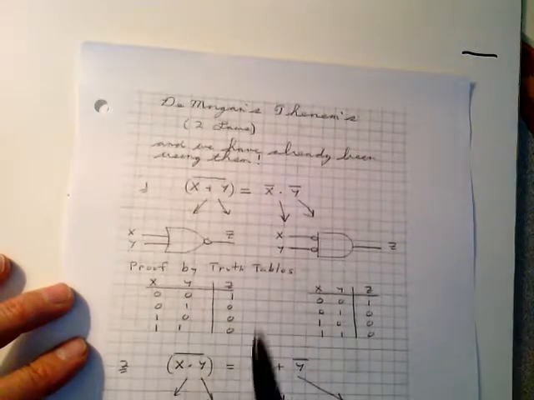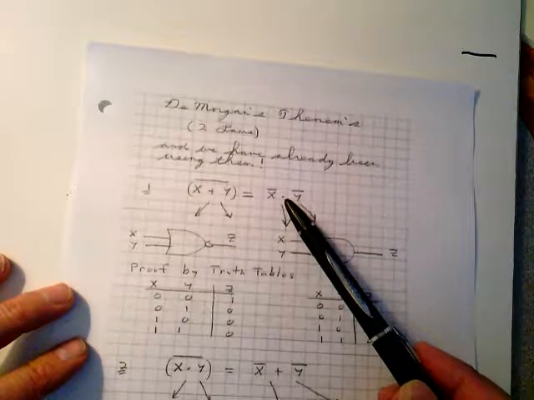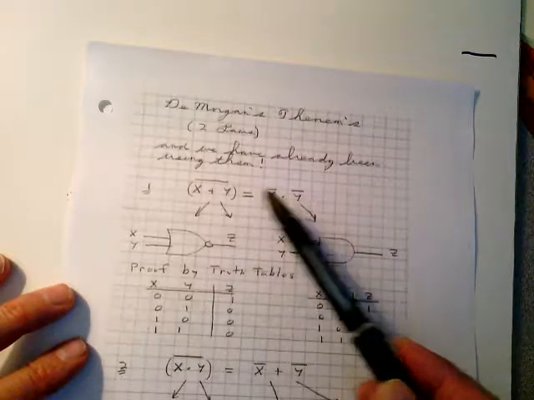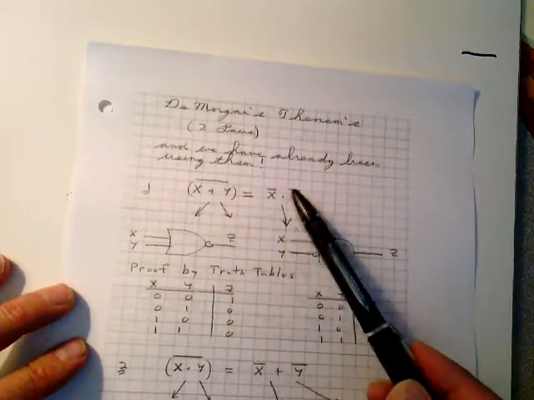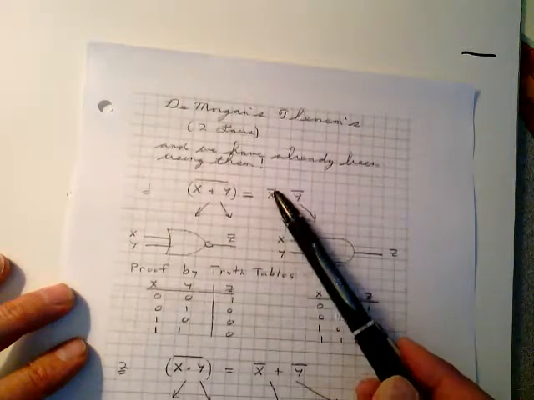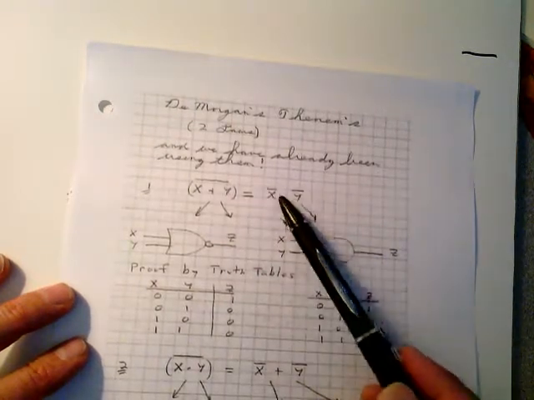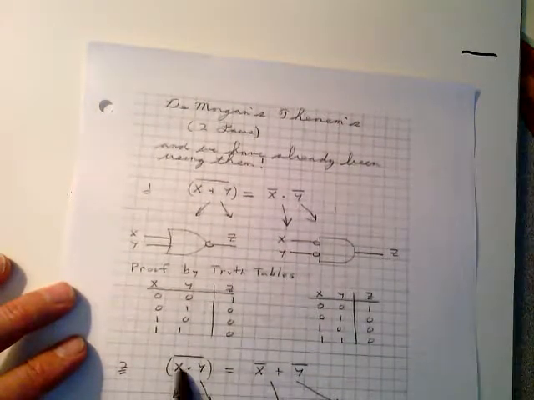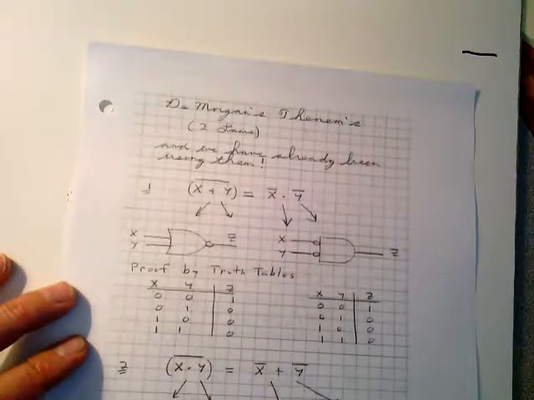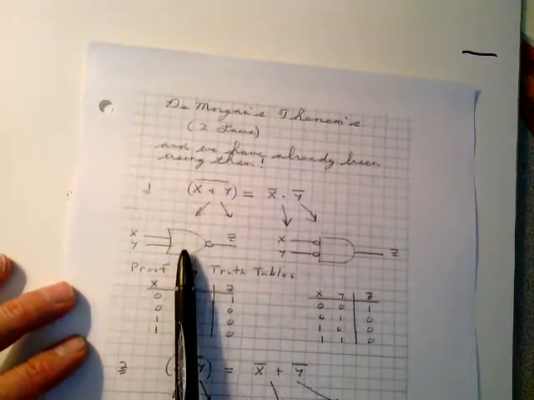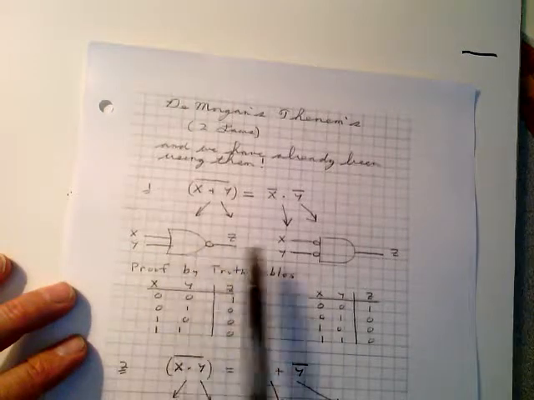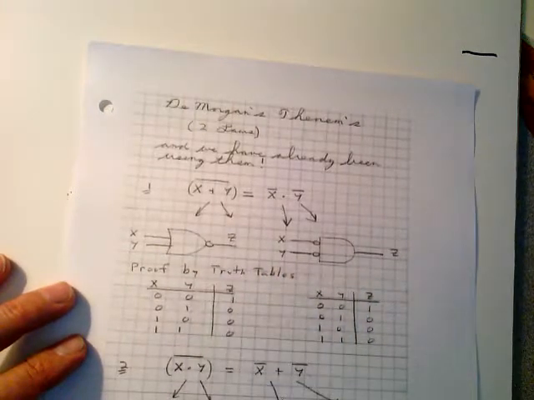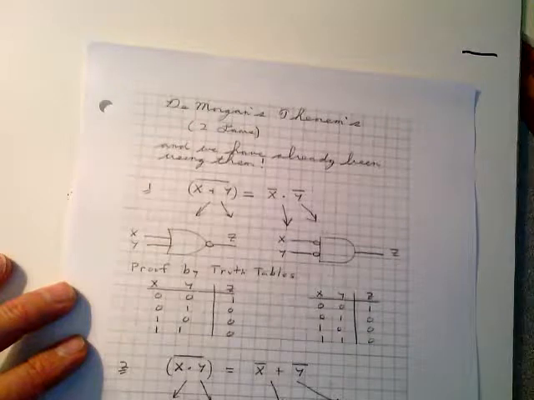Let's go backwards on both of these. The basic gate is an AND, you make it an OR, you invert the inputs, that takes the bar away from the X and the bar away from the Y, then you invert the output and you get back to here. Same thing down here. Make sure you can go both ways, just by looking at the equation. That's DeMorgan's theorem. DeMorgan's theorem basically says a NOR gate can be drawn like this or like this. That's law 1. And a NAND gate can be drawn like this or like this. That's law 2.